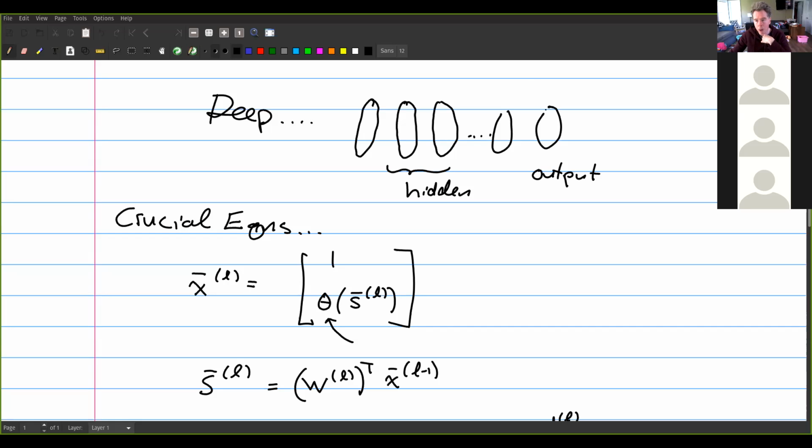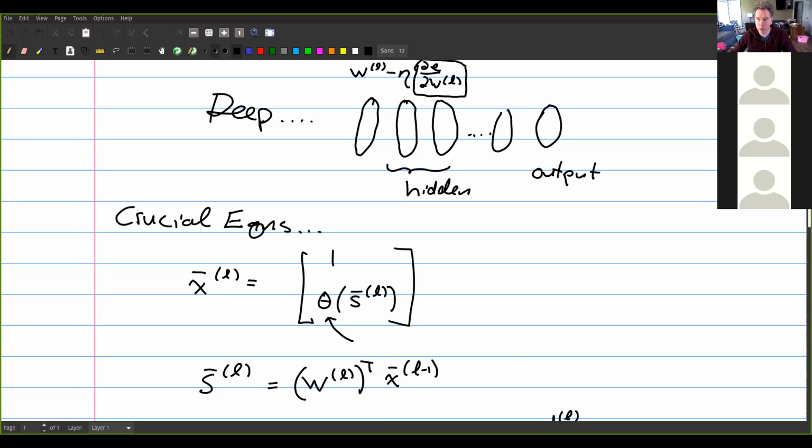So the problem is that you're doing gradient descent, so you want to be updating the weights. For example, the update to the weights here will be the existing weights, which is W L, and then when you do the gradient descent step, you're going to take away eta, which is the learning rate, times dE/dW L. Okay. And the problem is that this quantity, the partial derivative of the error with respect to the weights in layer L, might get extremely small. And that happened in the hand-worked example that we did.